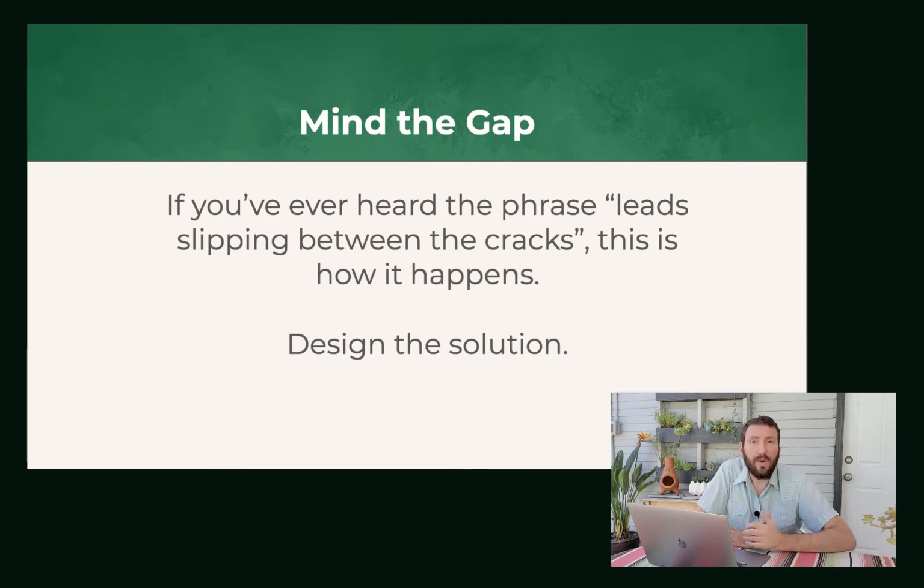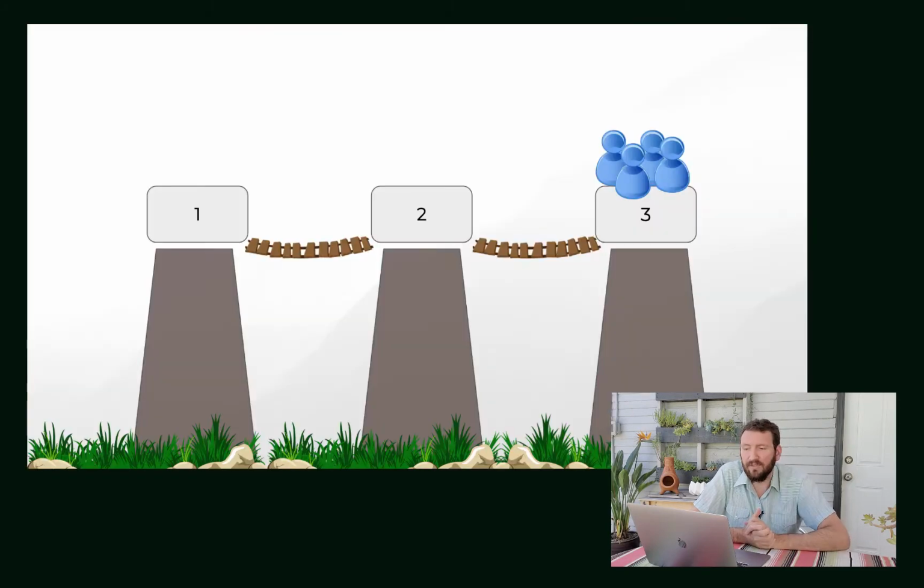And so the natural recommendation here is to design the solution. If we know that we have these milestones, then we also know that there are gaps between those milestones, and we can account for them. We can build a plan to make sure that as many people as possible make it from milestone to milestone. So the answer is to bridge those gaps, is to create a pathway that helps guide the prospects and customers from one milestone to the next.